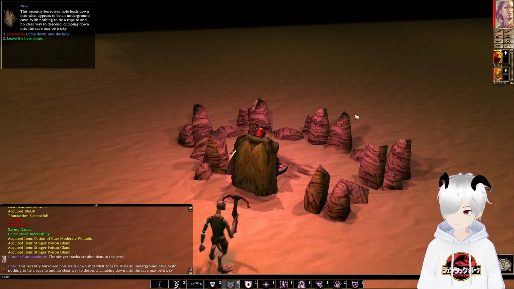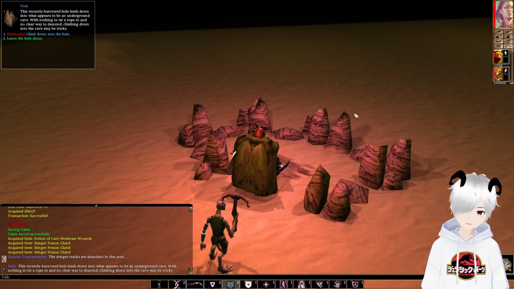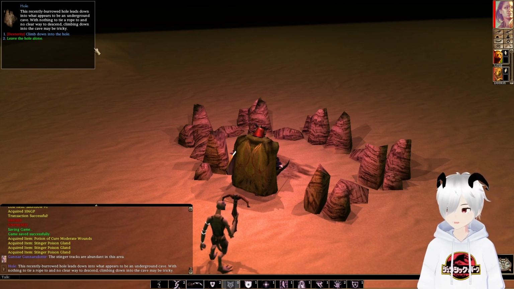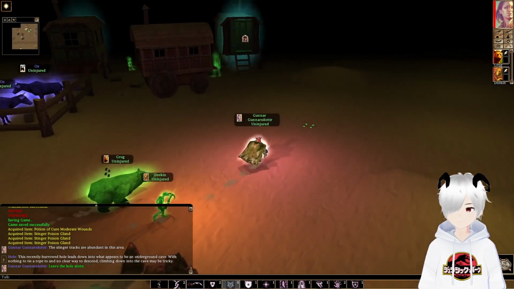Hole. This recently burrowed hole leads down into what appears to be an underground cave. With nothing to tie a rope to and no clear way to descend, climbing down into the cave may be tricky. I don't have dexterity. Deacon, you do it. I'm going to take damage. I'm going to leave the hole alone. Is there another entrance? I don't think there is.